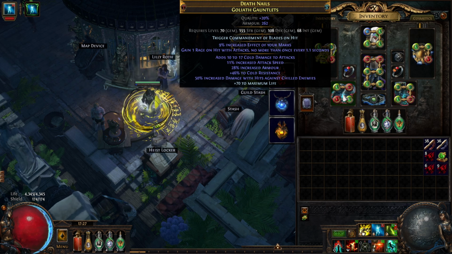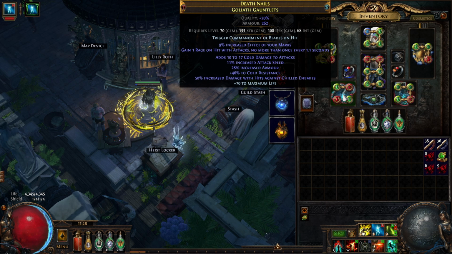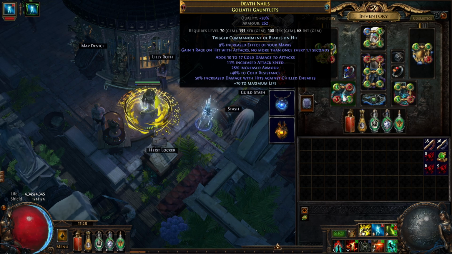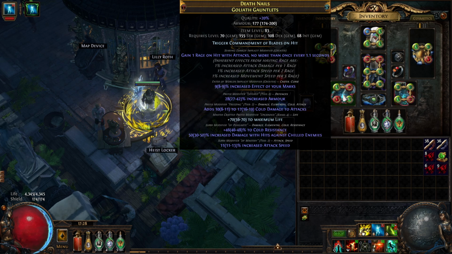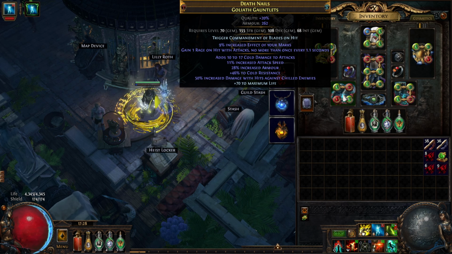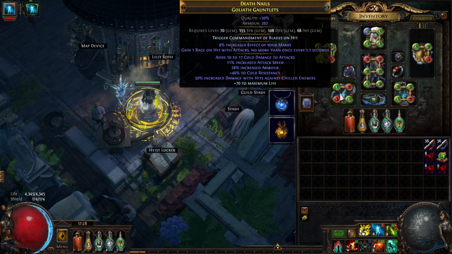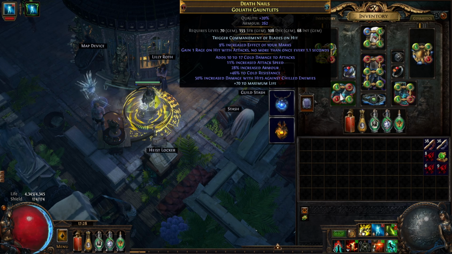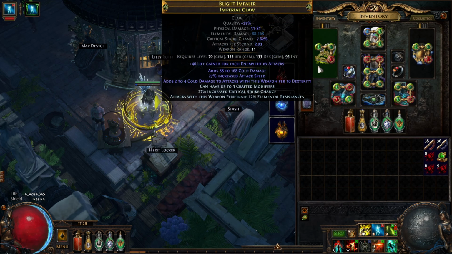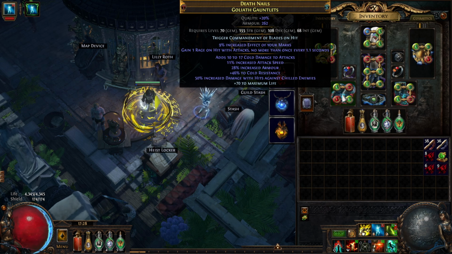For gloves, I have chosen a pair of life and resist gloves that also have increased damage with hits against chilled enemies. Now, I was also lucky enough to manage to get this with attack speed and cold damage attack, so these are really good gloves. And then for the implicits, I have gone with increased effect of your marks because we get a lot of our damage from Sniper's Mark on this build. And then I also have gain 1 rage on hit with attacks no more than once every 1.1 seconds. Now, rage can be really good for damage as it gives us more attack speed, and we can then later on pop Berserk as like an offensive cooldown that makes us deal a bunch of damage. So these are really, really good gloves for this build.